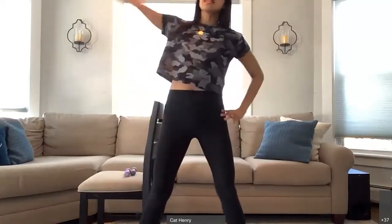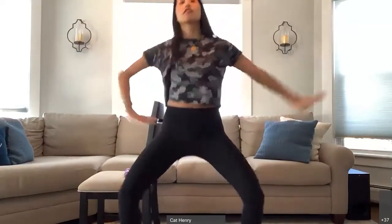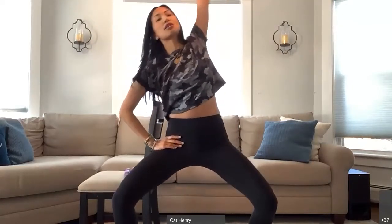Now, if that's too much on your inner thighs, you'll stand tall and just do this, okay? So if your knees are bent, it's going to be harder on the thighs. Make sure your knees are towards your second and third toe. Keep it going. You have two more reaches on each side. Stretch and bring it in. You got it. Stretch. Keep bending those knees if you can.